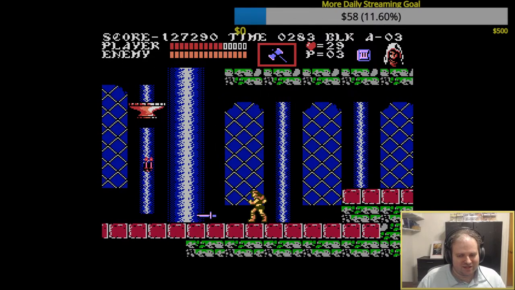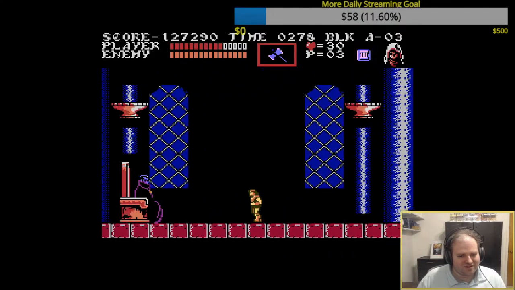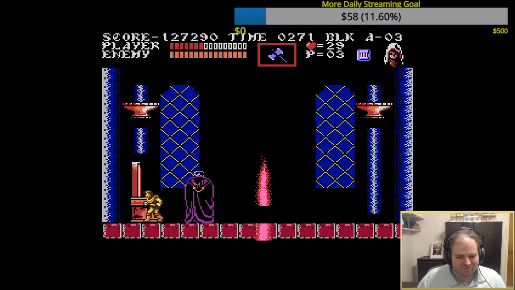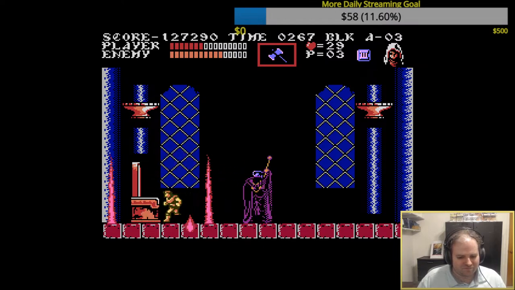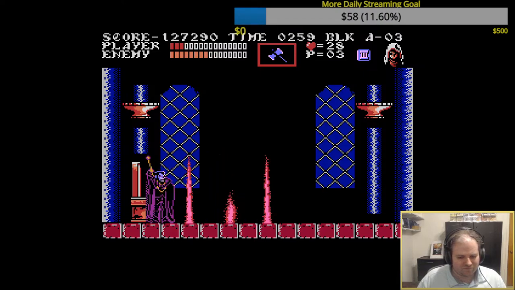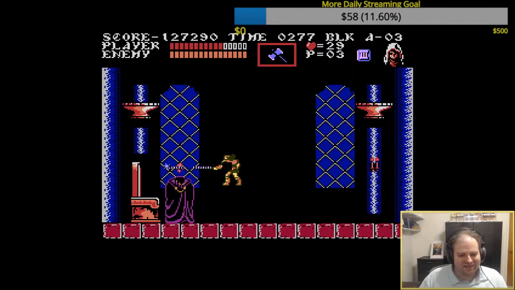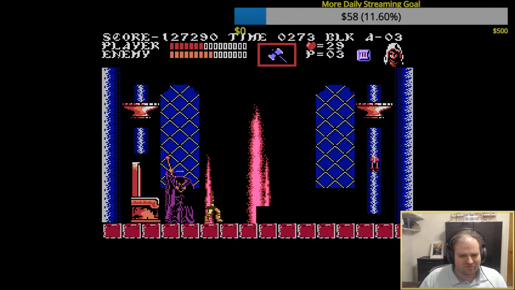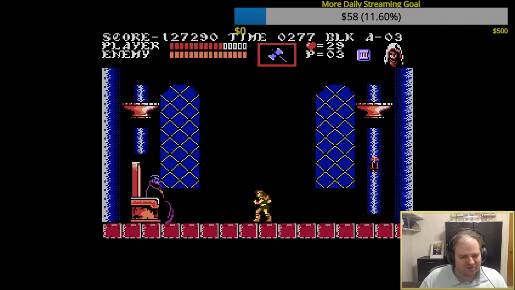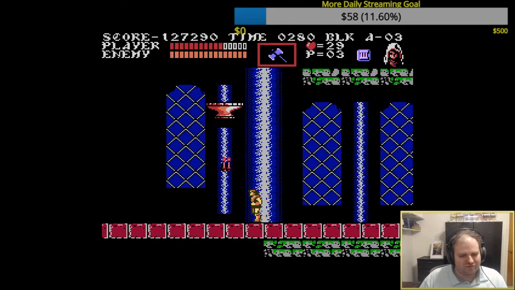But this is it. The bad news is that this is one of the more annoying Dracula fights. Again, we can't be taking damage on this phase, because we got a lot more phases to go. See, it tracks based on your position, so you have to move just at the right time. Okay, so safely I can get two hits off of him before I have to run.